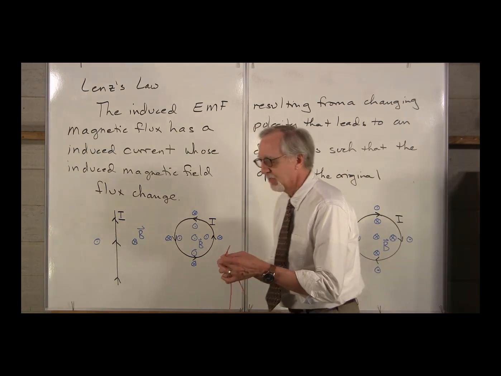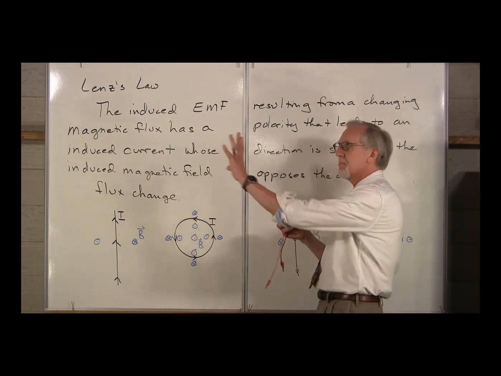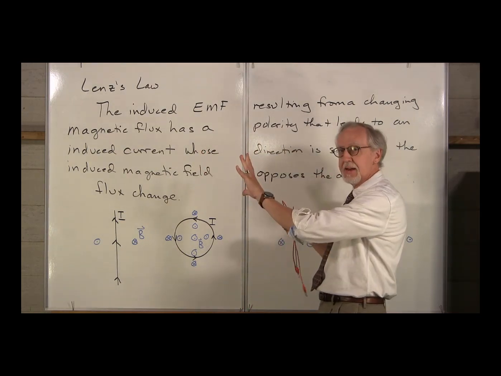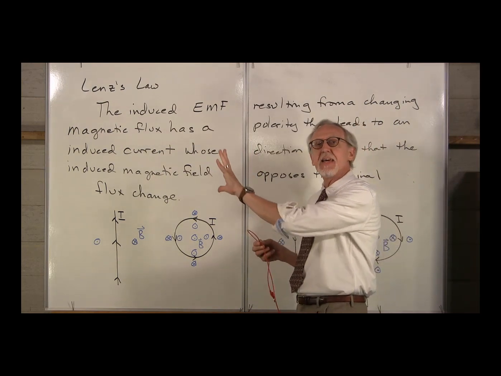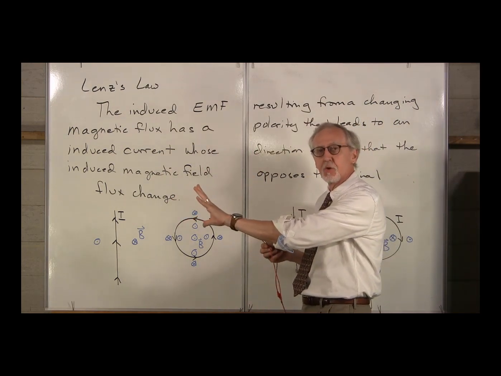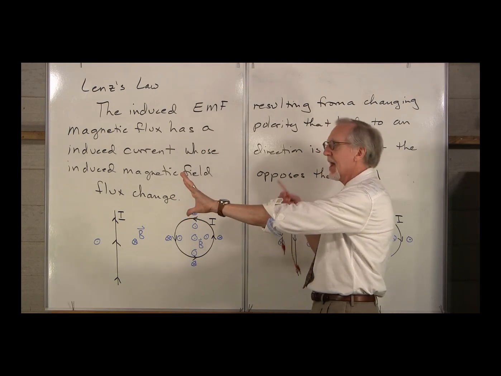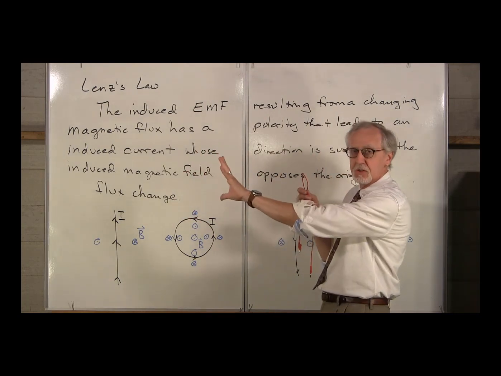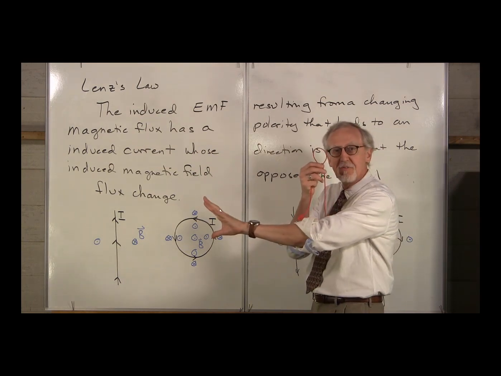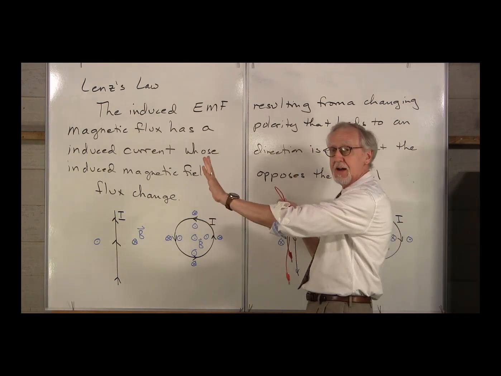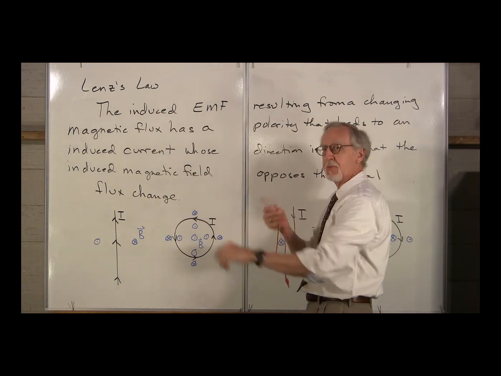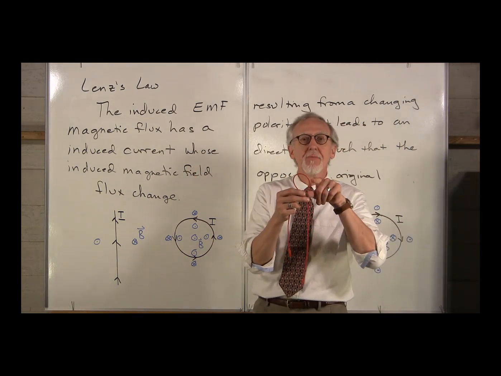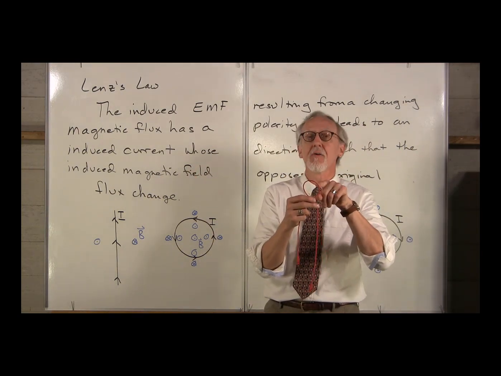Remember, in our very first example, we had a magnet that is creating a magnetic field. We'll think of that as the external magnetic field, or the original magnetic field. Our loop then moves toward the magnet, or the magnet moves towards the loop, whichever. There's a changing flux through the loop created by that original magnetic field. There is an EMF induced around the loop, which creates a current around the loop.